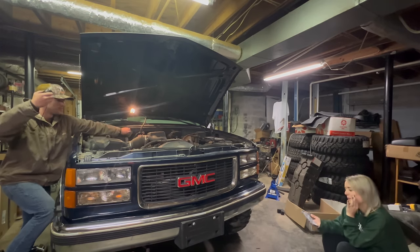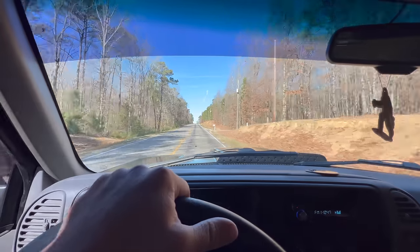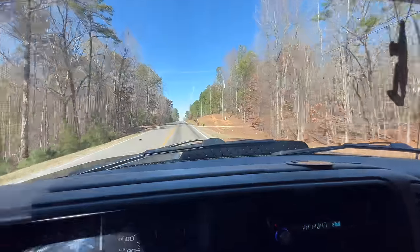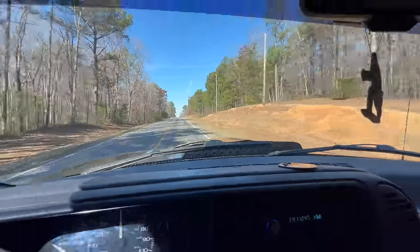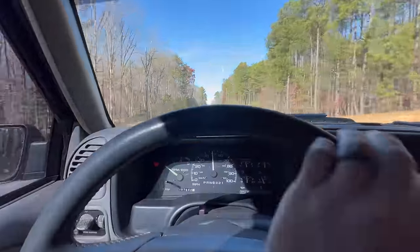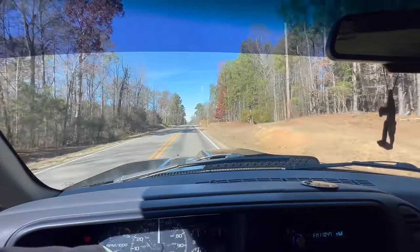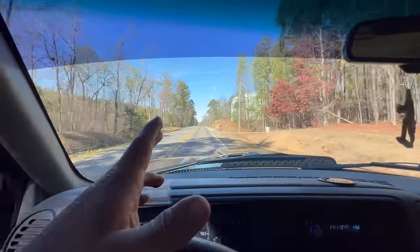Look at them. I'm about to blow your mind. Yeah. Well, here's your driving perspective. Just being a 2-inch, it does not hinder your visibility whatsoever. And check out all those little holes. That looks so daggum sick. Running about 55 right now. The hood's not shaking, wiggling, anything. Just like the factory hood. So with that said, let's jump straight to the reveal.